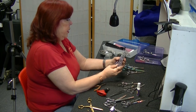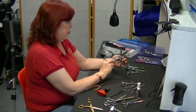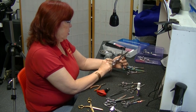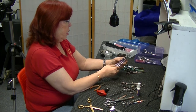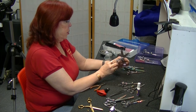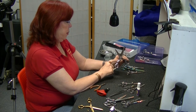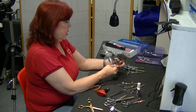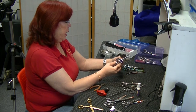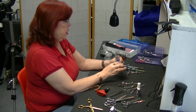These are from Arius Eichert. I don't know if they're still making them, but you see how they're all screwed together. If you were to take them apart and sharpen them correctly, like you're supposed to do, you would have to take out all these screws with the little spacers in between, take those all apart, and then be able to put them back. So make sure if you do that, you charge them for 3 shears.